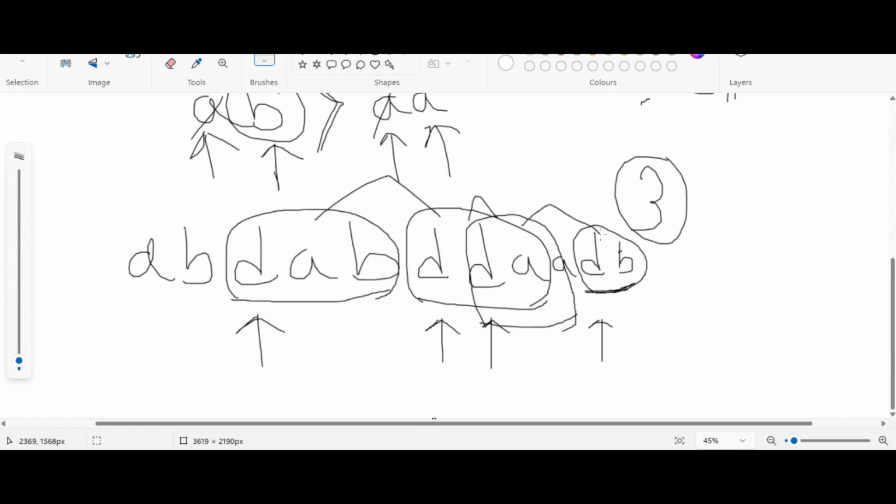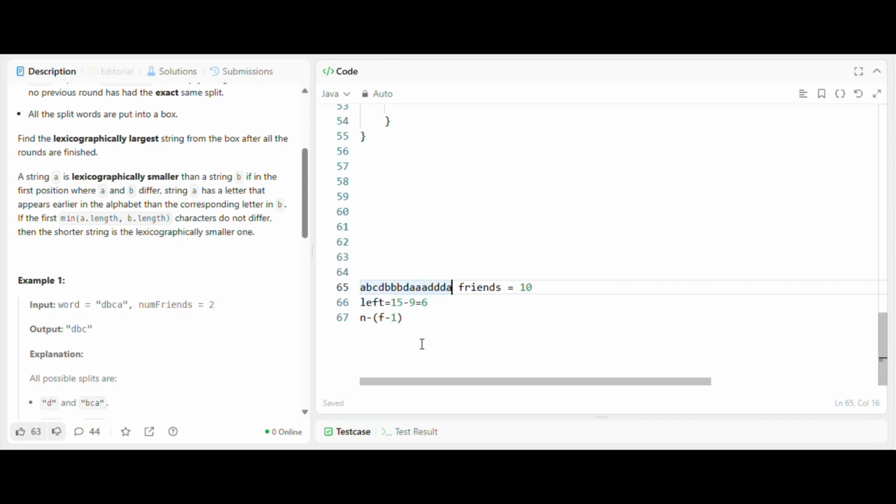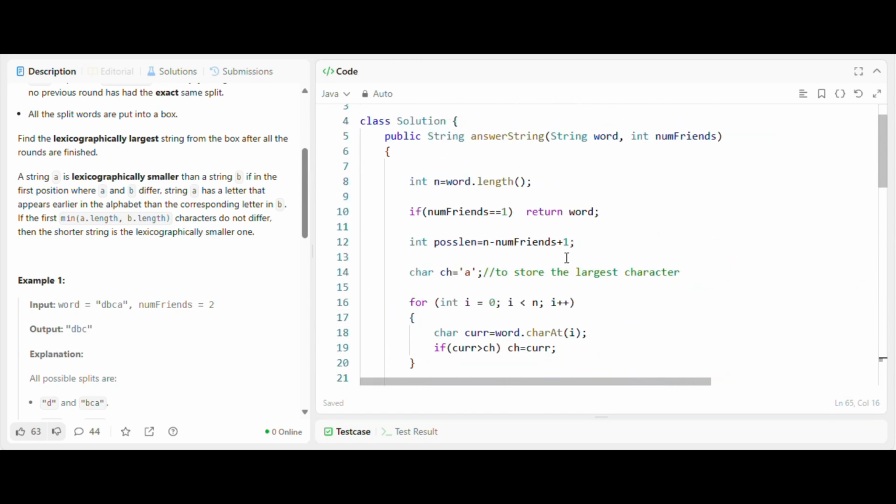After comparing each one of them, I will get the largest lexicographical string. So how will the code look? I'm going to compare each one. You can also compare character by character, but that would take a lot of time, and we are actually given a function named compareTo. We can use that instead of comparing character by character.